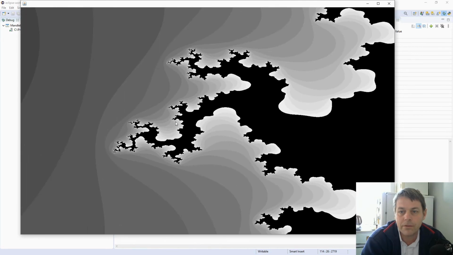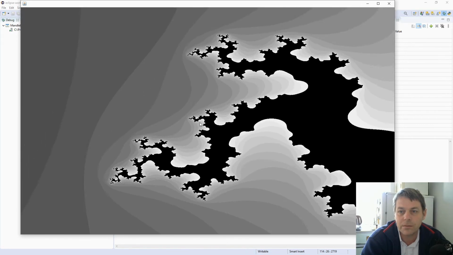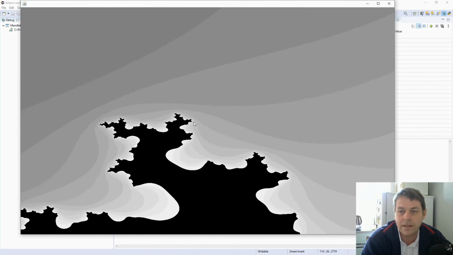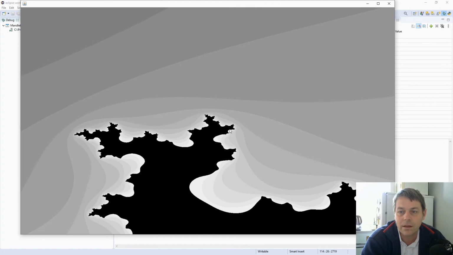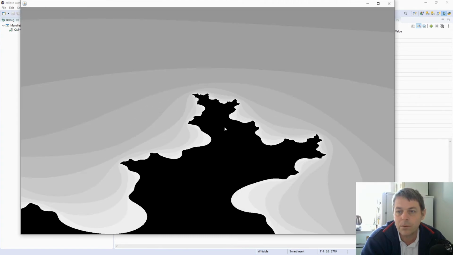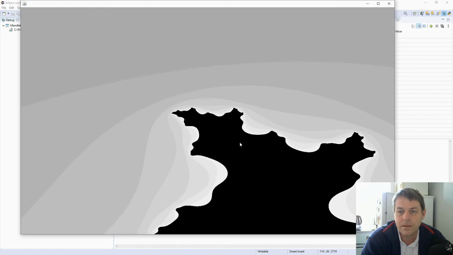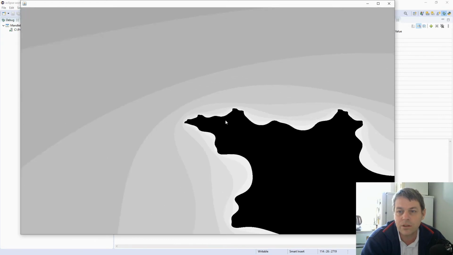But I don't have enough iterations because of the detail, but we can see the interesting patterns, but we do want more iterations because we're starting to see sort of curved edges.